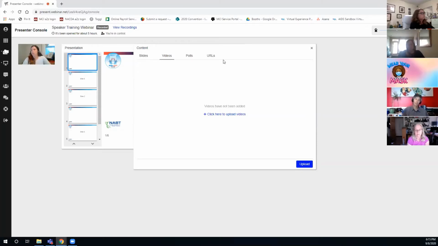The URLs, I will point out, can be helpful if there's any point in which you would normally want to have a link in a PowerPoint presentation where you would try to click out from PowerPoint and it doesn't let you, it gets kind of clunky. You can instead have that URL live directly in here, and you could link to it to show that on the presentation screen. So that's a nice little feature.